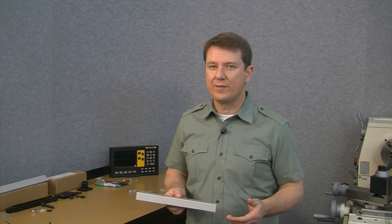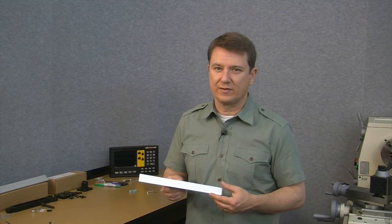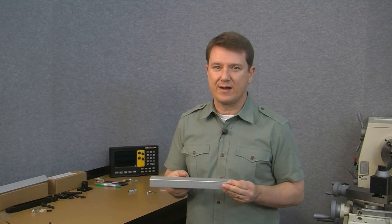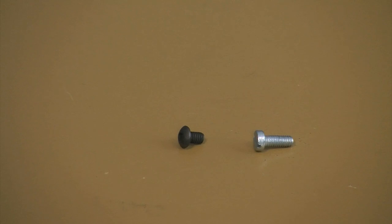We've completed our cover modifications. Notice that I've taken the top tab off, reduced the length of the cover, and reduced the overhang. I've also drilled two holes in the top so we can mount this directly to the end caps. One last tip: the depth of the end cap side holes won't allow us to use the full length of the supplied cheese head screws, so you can either shorten them or use a different type of screw — I prefer to use a lower profile button head type screw, so that's what I'm going to use. Let's install it. That completes the cross slide scale — let's go ahead and move on to the installation of the carriage scale.